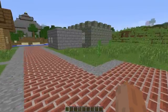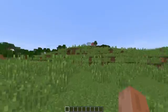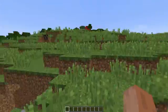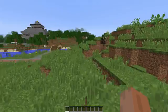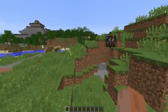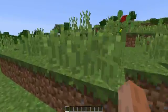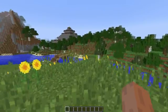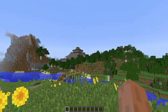Okay, we could follow the street down there, but I'm going to go out in this field to get up on this hill, try to give a little bit of a good view of the pyramid from a distance. It's kind of hidden back in the hills, in the trees. So I'm not sure how good this is going to look. But it kind of gives you an idea of how tall it is, and it kind of blends in with the environment.